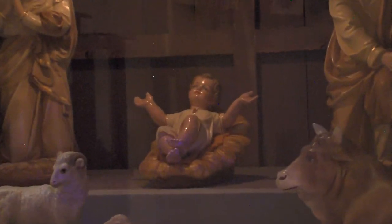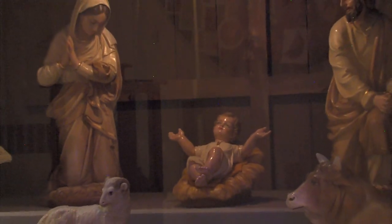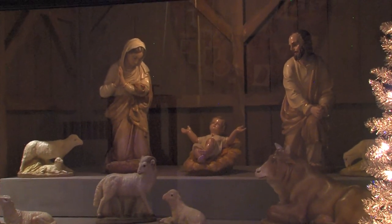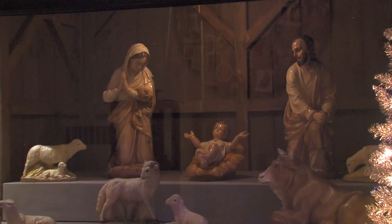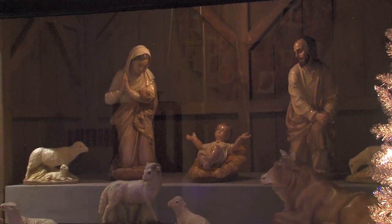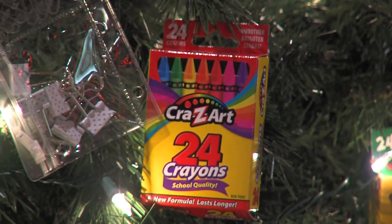Many of them needed cleaning and several needed repairs, both structural and surface repairs to their paint. Understandable after so many years of annual use. We love having it in this window because it harkens back to those days of standing out in front of the store, watching and seeing the displays. Of course, the bonus here is that it's warm inside, it's not snowing or raining, and the wind isn't nipping at your nose.